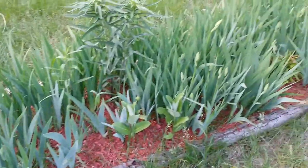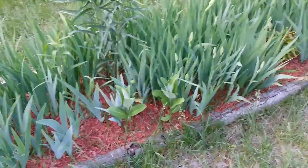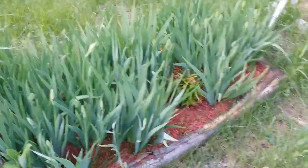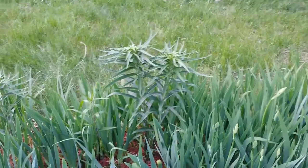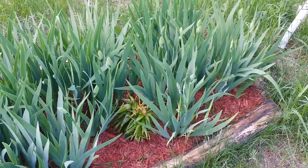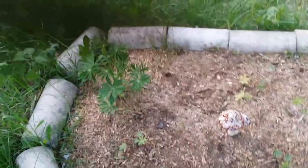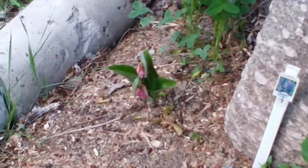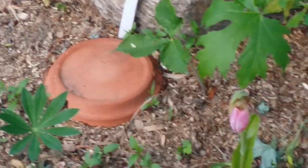We've got a fair bit of the transplanted wild blueberries that have come back. The iris bed is doing beautifully. We don't consider milkweed to be a weed — we allow it to grow just about everywhere it comes up because of the monarch butterfly situation. We have a couple of wild Canada lily. These are an Easter lily that my daughter's boyfriend gave her this past Easter, and when it finished blooming she gave it to me to plant. Lupins are about ready to flower and we've got some new lupins planted this year. The lady slipper that we had to transplant last year because it came up in the roadway at the back of the property is doing just beautifully this year.